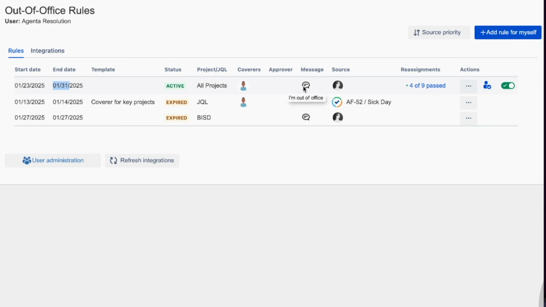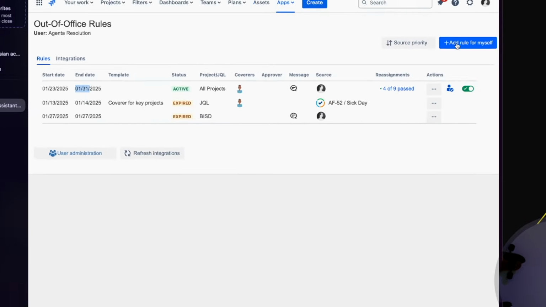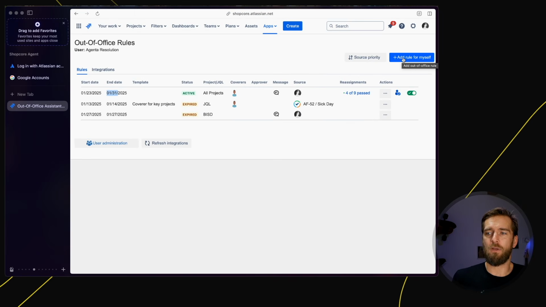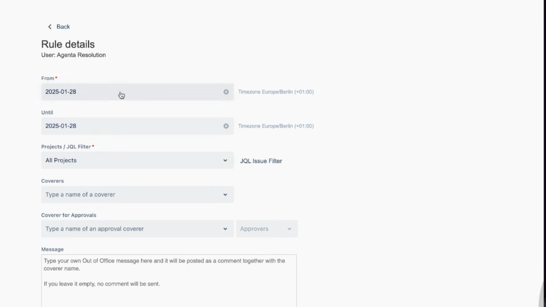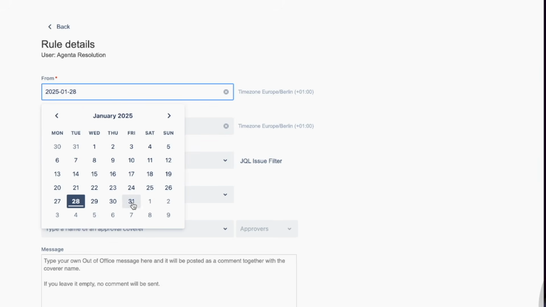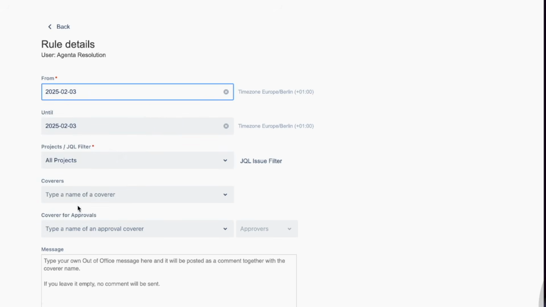We also can see that Agenda set up an out-of-office message. It's also possible to do it without. We are jumping into rules in a second. And I have a couple of more information, which I will explain soon. So how does it look like now? So I can create a new rule manually. And manually, I mean, we have already an active rule from the 31st. So let's assume Agenda gets an additional week off.